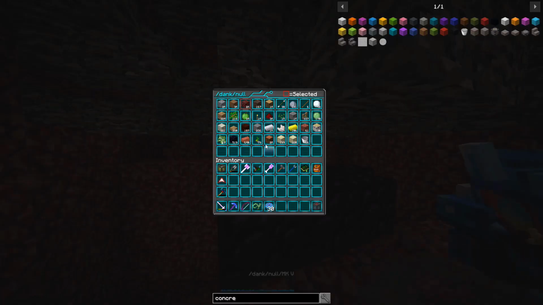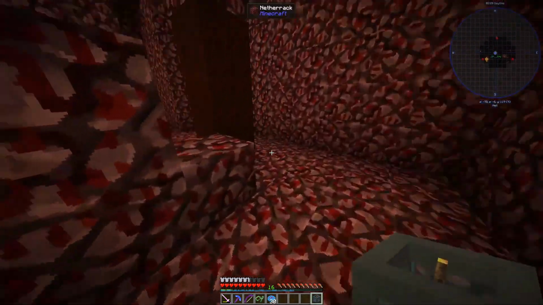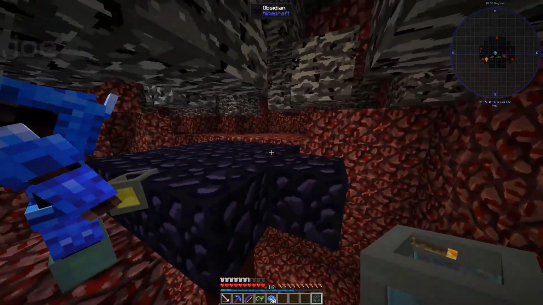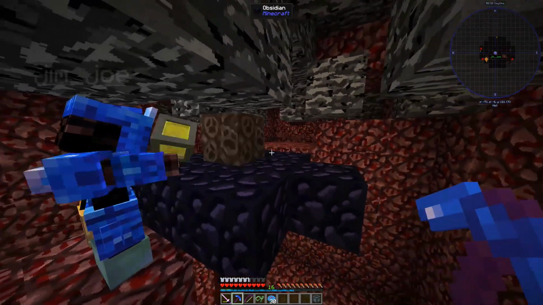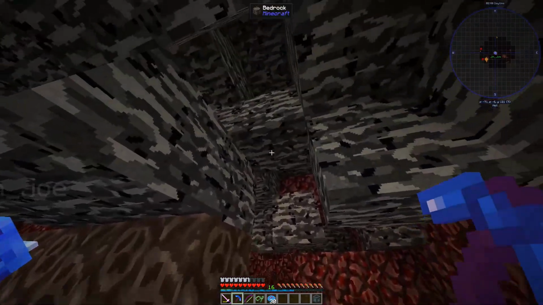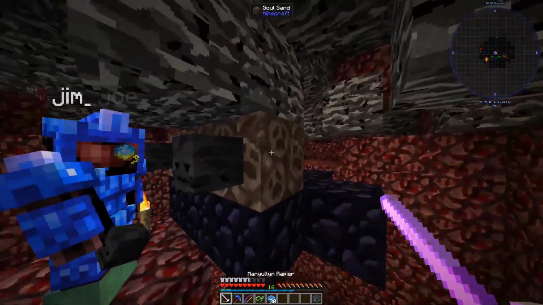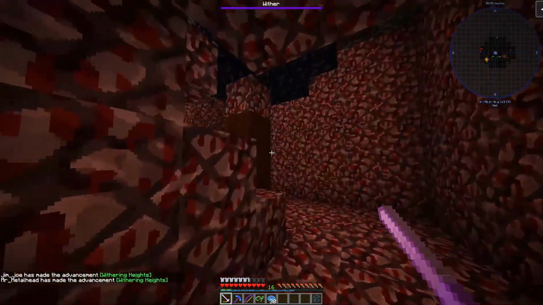Okay guys, so here we are. To kill the wither, we're going to go ahead and, well, we already came to the top of the nether. We built this little platform. We're going to build out the wither so it'll spawn and it will be facing, or it'll be inside of the bedrock so we can just stand here and hit it safely. Go ahead, spawn it.